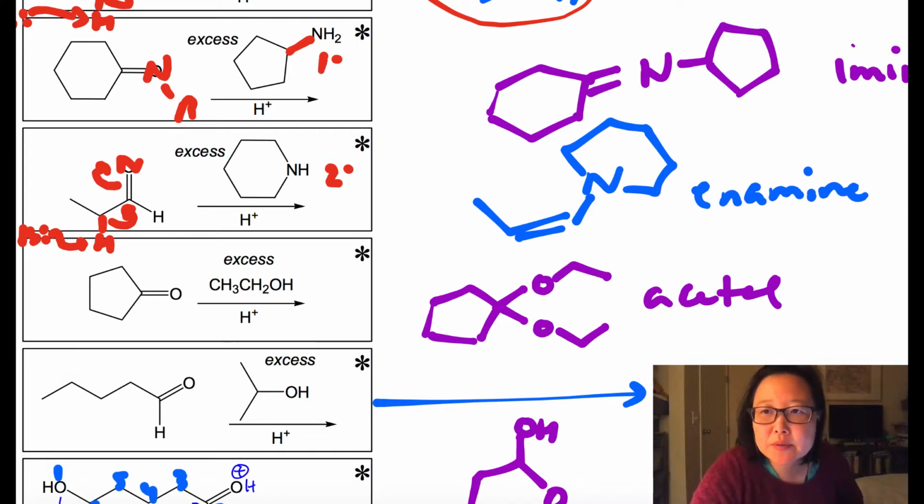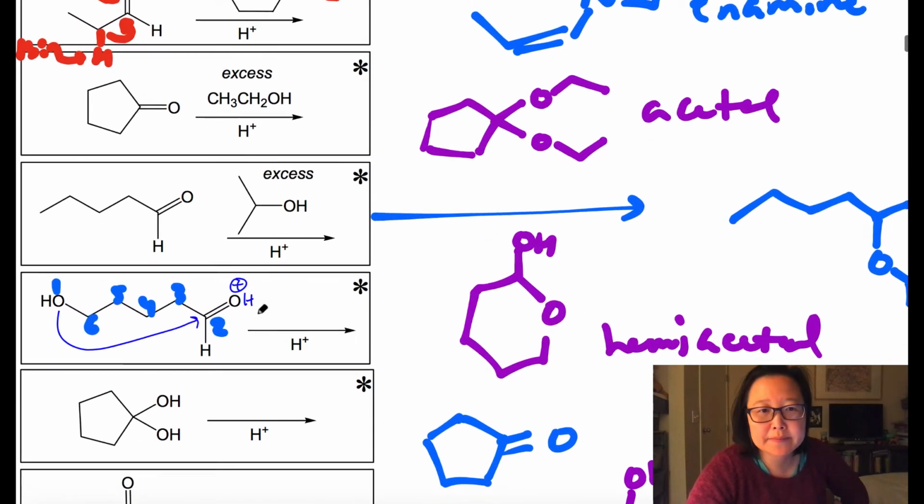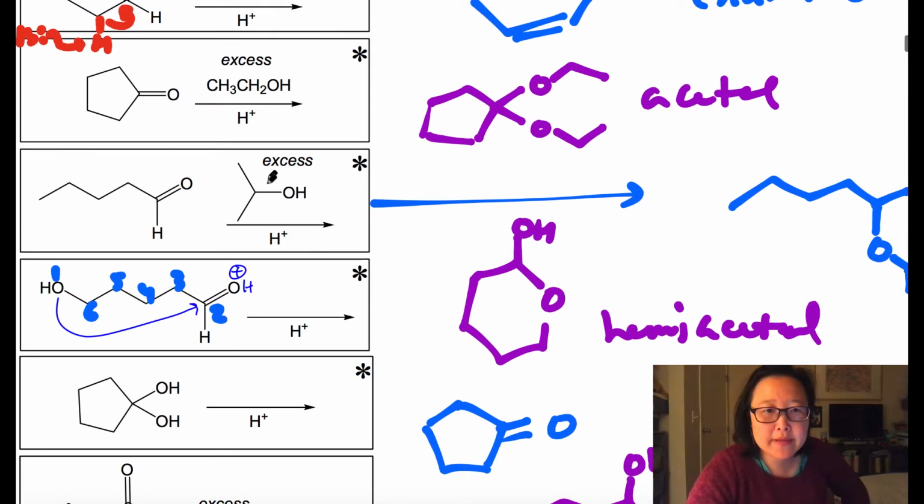All right, next one, here I can picture that this is going to attack here, and then I have excess alcohol, so I'm just going to attack it twice and get my acetal. Okay, again, you want to work through the mechanism to be sure that you understand that. This carbonyl oxygen ends up as water, and that's because I have acidic solution to help turn that into water. This one as well, carbonyl with an alcohol, same thing. I can attack the alcohol twice.